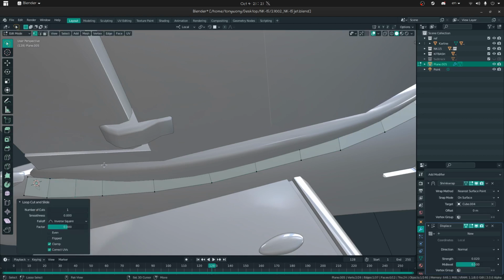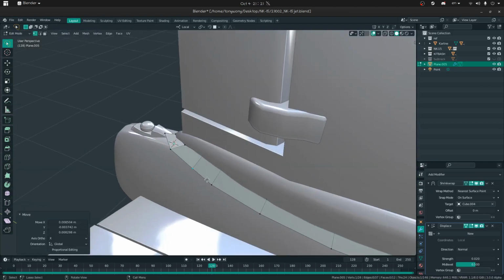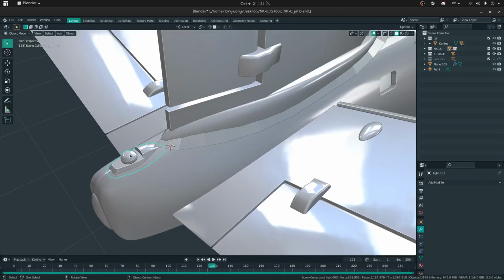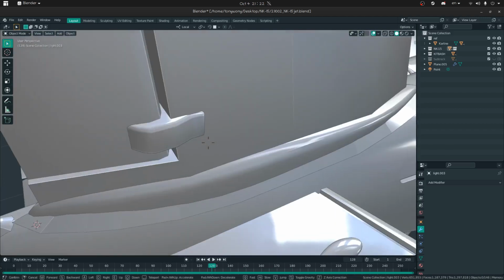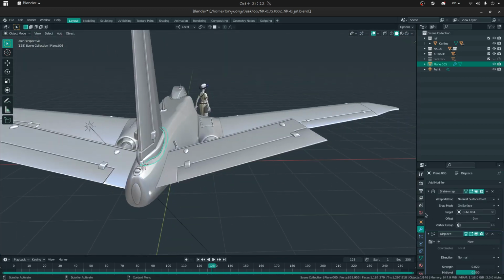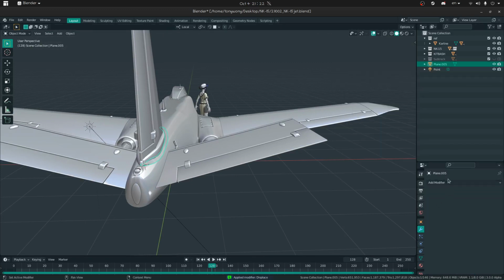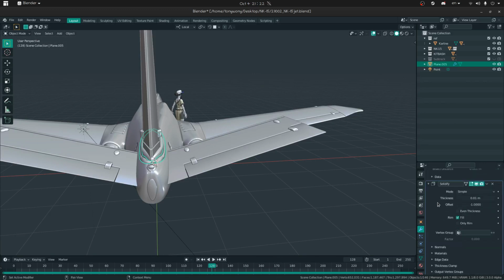If anything like this, just add another one and yeah, problem solved. Have some of that trim just to make it even more believable. I'm just going to apply mirror. Yeah, like that. And I'm going to solidify that detail. Yep, Control A.